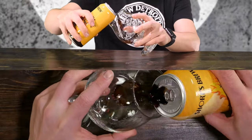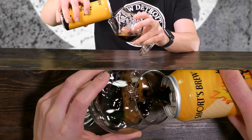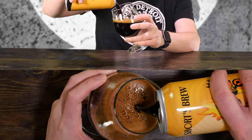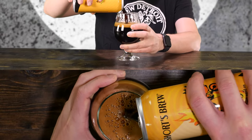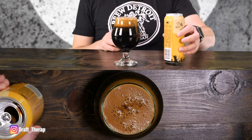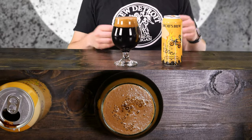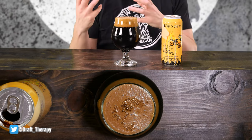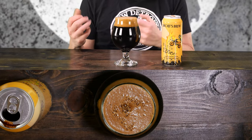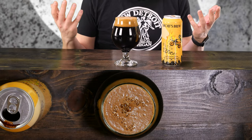I can already tell from the top it has a bit of a reddish hue to it. So let's go ahead and pour this. It looks like it's actually pretty thick — there's not a lot of transparency here. It has a brown slash maroon color to it. We're going to let it pour through a little bit more. That has a nice about two fingers worth of head. It's like a bit of a coffee-colored head and it has a bit of a red tinge to it — not a bad thing.